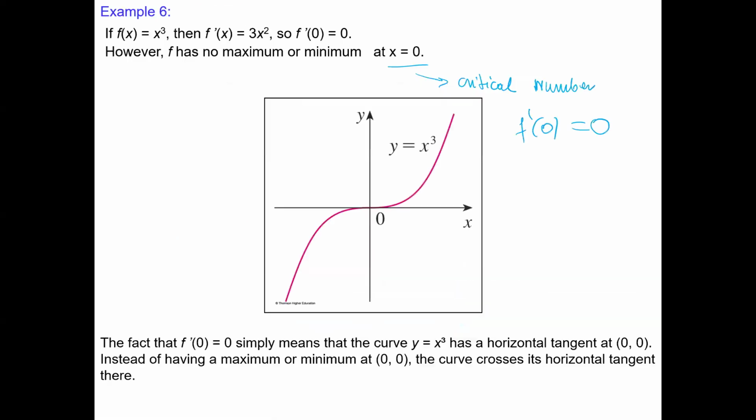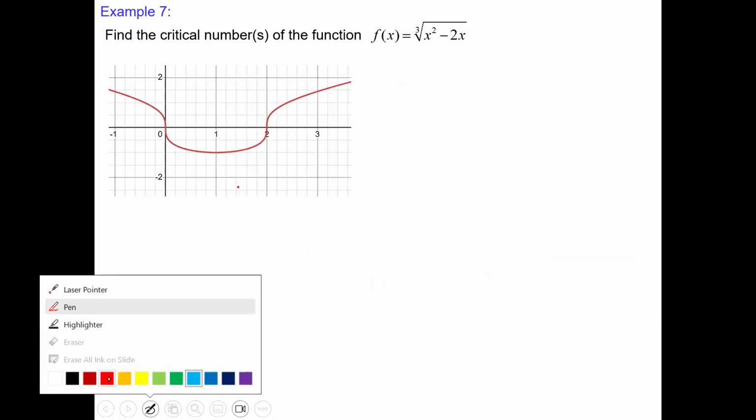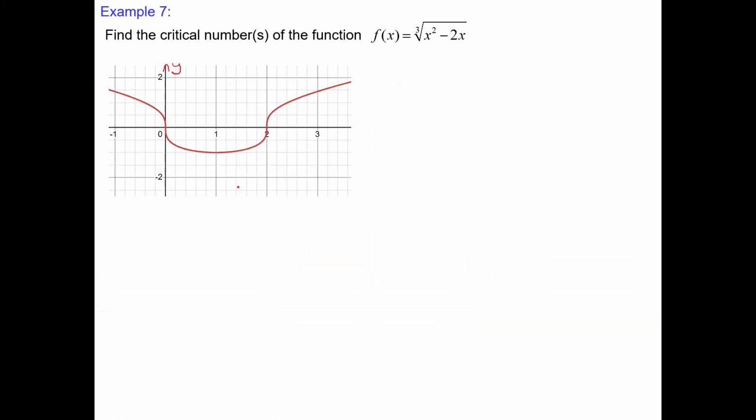Okay, and let's finish this session with one more exercise. Let's find the critical number or numbers of this function. And this is the graph, of course, we don't have to know it, it's not a standard graph, but we may notice that at 1, the function value looks like a local minimum value, but I am only taking this from the graph.